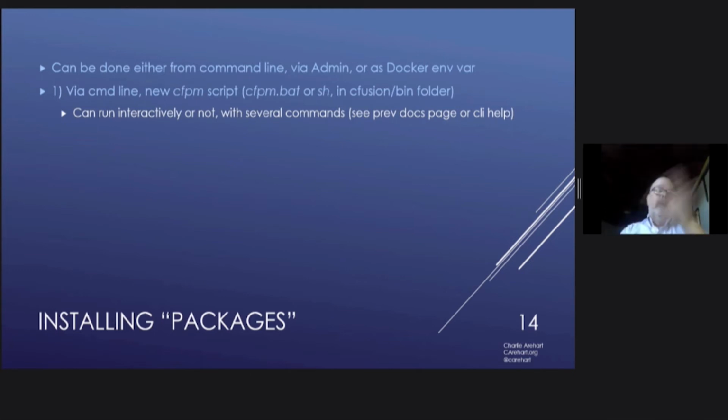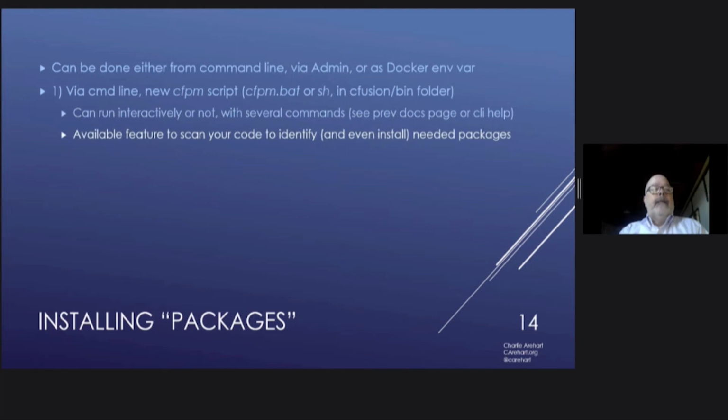CFPM, do something. So again, see that docs page or the help for the command line interface. And check this out. There's also a feature with that CFPM tool to scan your code to identify and even optionally choose to install the packages you would need for the code you've written. So yeah, that's pretty cool. You don't have to think, do I need this module and then that module? Nope, just tell the tool to scan your code and it'll say, you need these modules.